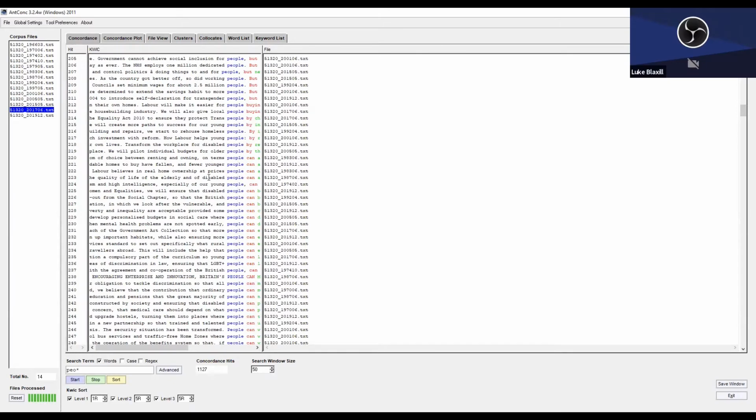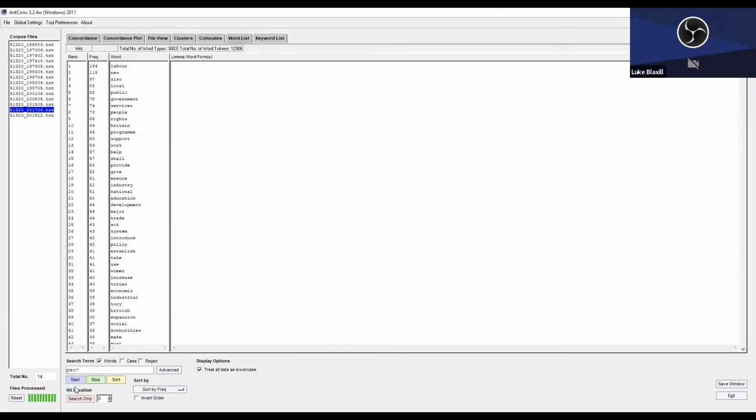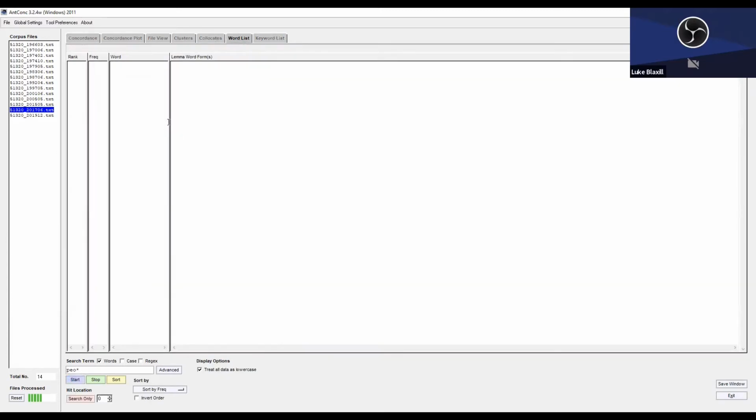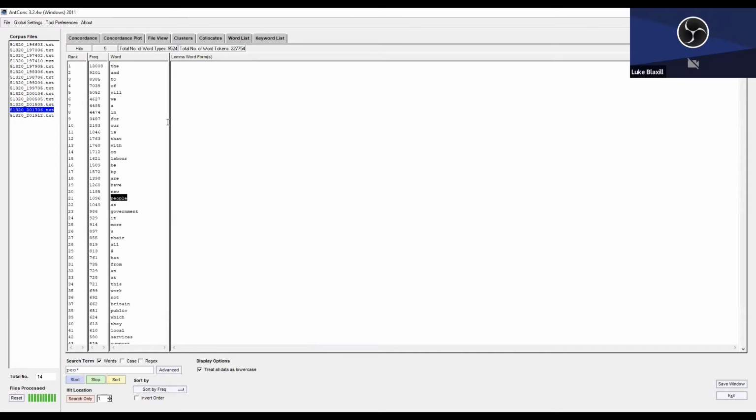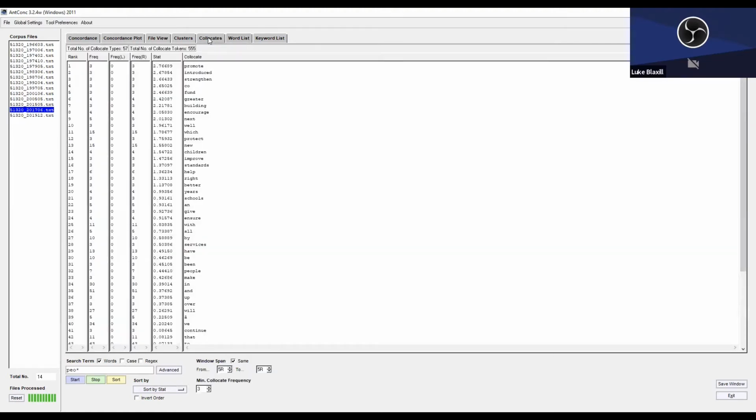First of all, what we want to do is get back to our word list. Recalculating that again, as you can see, now we've not got the stop list. Suddenly the term "the" is the top scoring word, perhaps not too surprisingly. When you do collocation analysis, you have to generate a word list first. This is just how the software works, because collocation is about finding the relationships between words and other words, it requires you to perform a word list function first. And you will get a little nag box that tells you to do that first if you try and do it without.